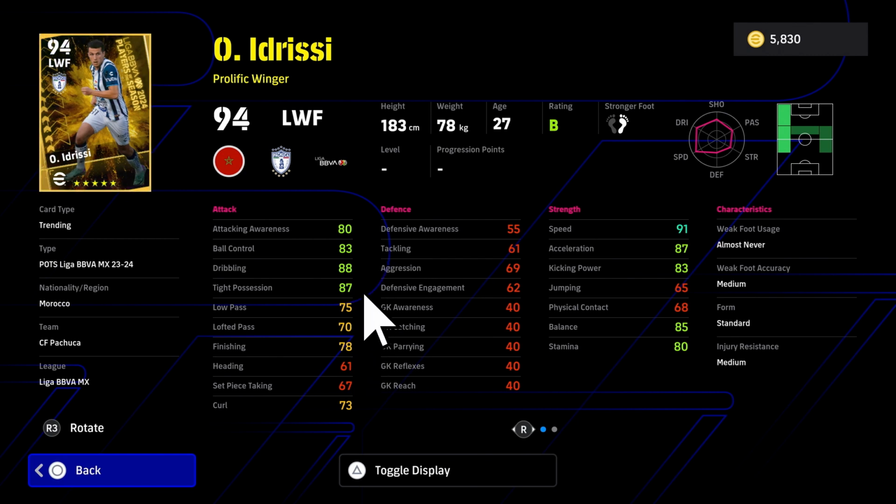But coming down here, yes, 78 for finishing. That will get to 80 with the game plan boost. But passing, not brilliant. And he can only play down the left. So, you know, it's not disastrously poor passing.